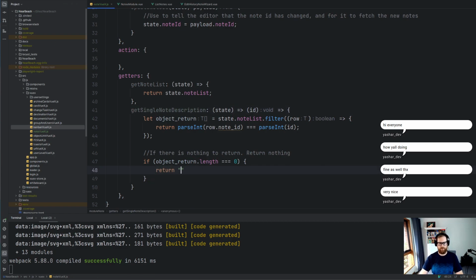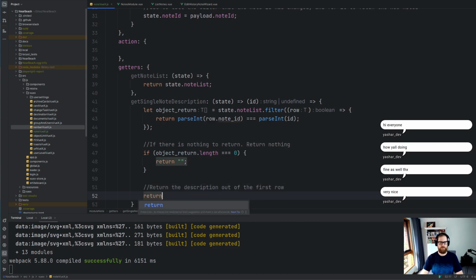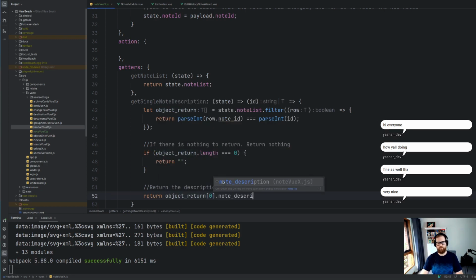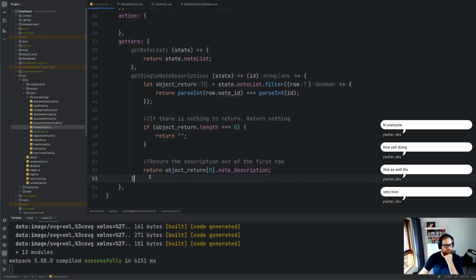Okay, and then that will return nothing. Return the description out of the first row. So that's as simple as return objectReturn[0].noteDescription. That's all we need to do to get that description down.